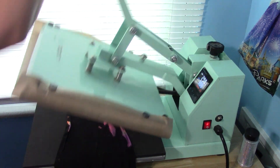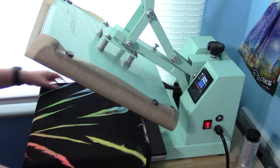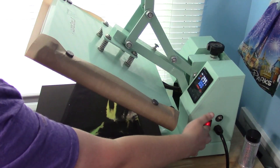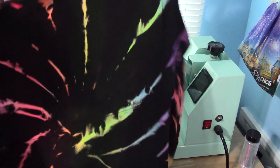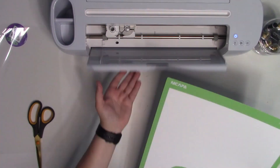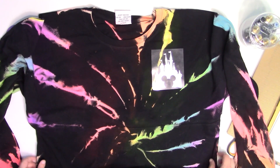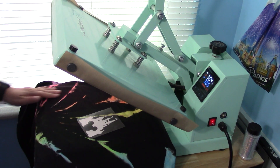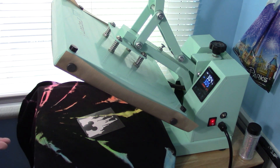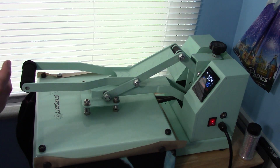I'm going to go ahead and finish pressing all parts of my shirt. We've pressed everything and heat set everything, so now we can add any design we want. I'm adding some Siser Electric and doing a little tiny castle. You can really do anything — just follow the directions for your HTV to apply it. This is Siser Electric HTV and it heats at 305 degrees for 10 to 15 seconds with medium pressure. It is a warm peel, so I'm going to press this down and then peel it up.